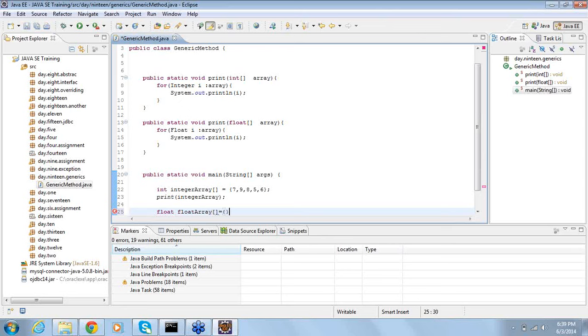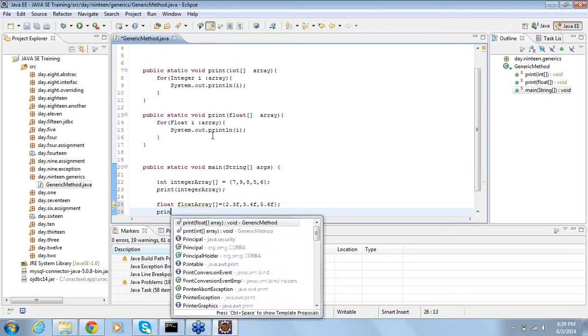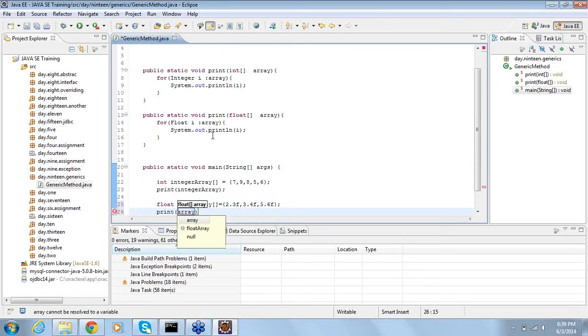Same thing, I am going to call the print array with float elements.